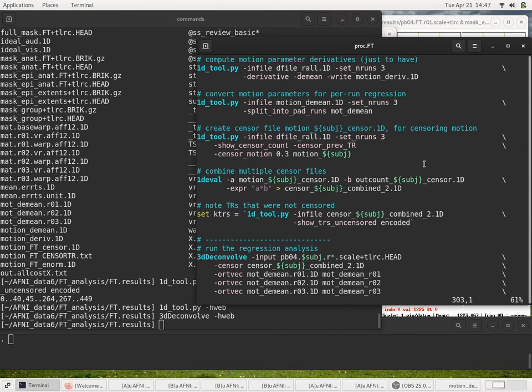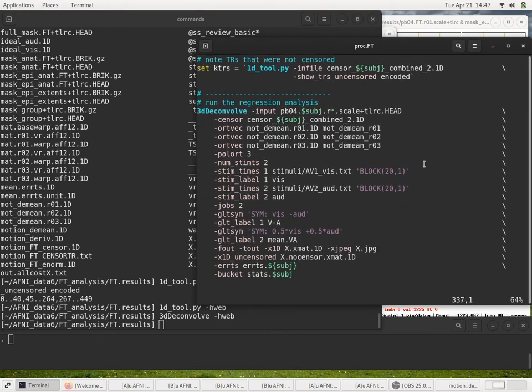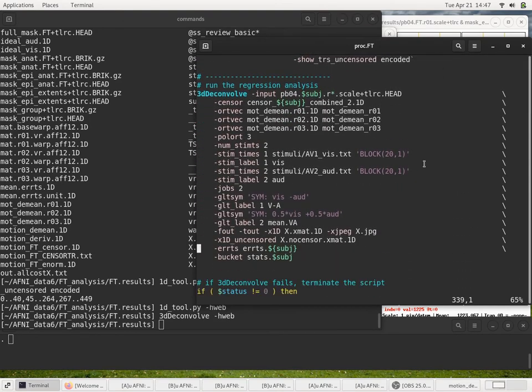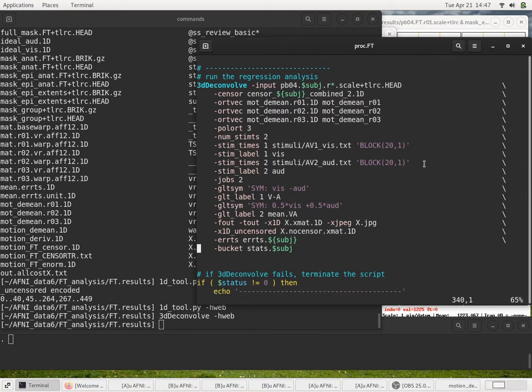But getting into the 3dDeconvolve command now, this is at the heart of why we're doing this at all, right? The whole purpose here is for each one of our subjects, we want to generate beta weight maps of effect sizes for our two stimulus conditions of interest, in this case being the visual and audio reliable conditions.